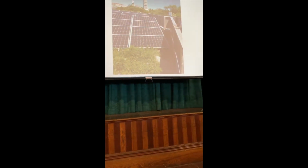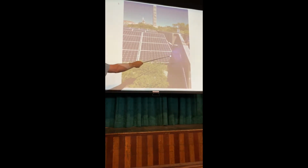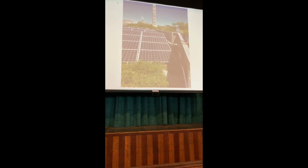And then, of course, there's the observation deck, which is put right up close, you'll notice, and you're shading. We're probably losing 100% of that module and 100% of that string. So we're losing about 2,200 watts from that little bit of shading right there. And it's shading all the way along. So 2,200, 4,400, 6,600, you know, you're losing a chunk of the 132 kilowatt array because of the observation platform.